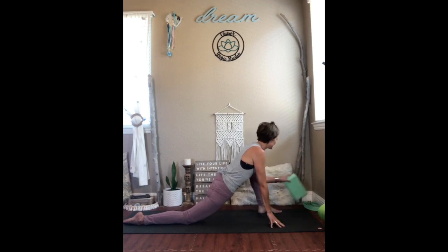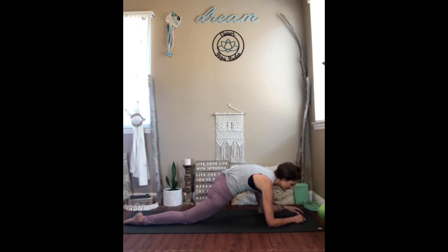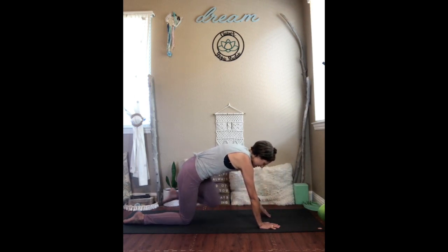Or just gently coming down to the forearms. Into a nice lizard pose. And if you want to move a little bit in there, that's wonderful. Just starts to kind of open things up a little bit as well. And then we'll just come on back up. Bring that leg all the way back to tabletop.